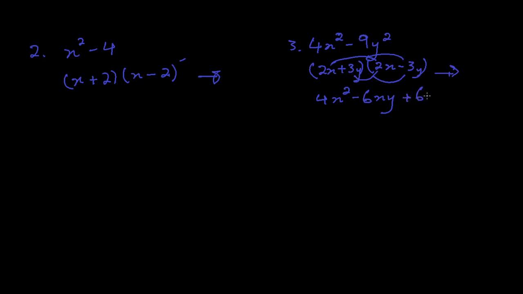So it's going to be plus 3. Sorry, it's plus 6xy, since it's 3 multiplied by 2, 3y multiplied by 2x. Then the same here, 9y squared. These are the same, but your signs are different, so it's 0. They cancel each other out. Then you'll be left with 4x squared minus 9y squared. So this is done to confirm if you've factorized it correctly or not.